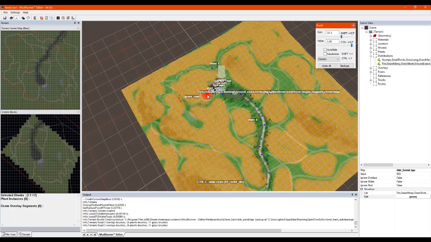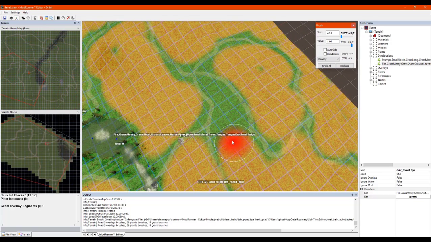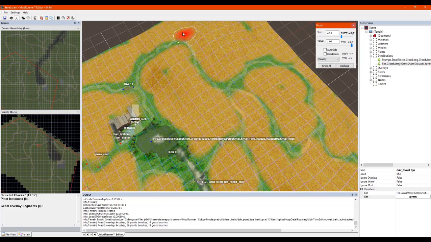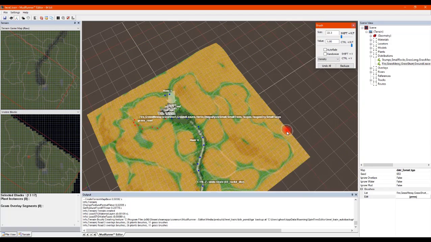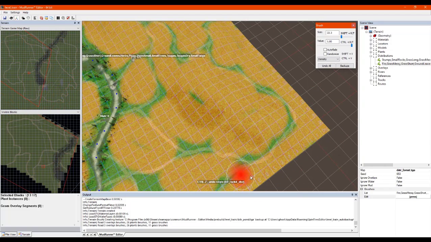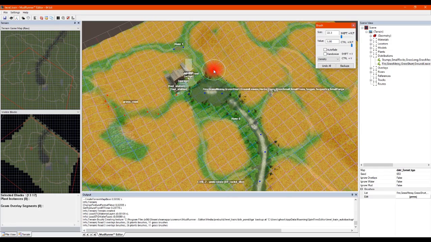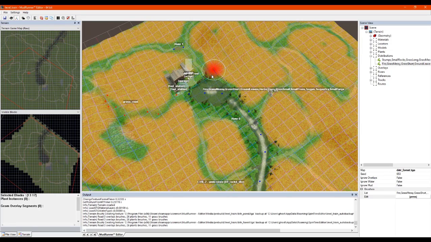Okay. Oh, a little area in here I missed. Maybe that too. And there. And there. And there. I think I got it all well enough. Okay, so when I click off this, literally, it's going to put trees all over the map.